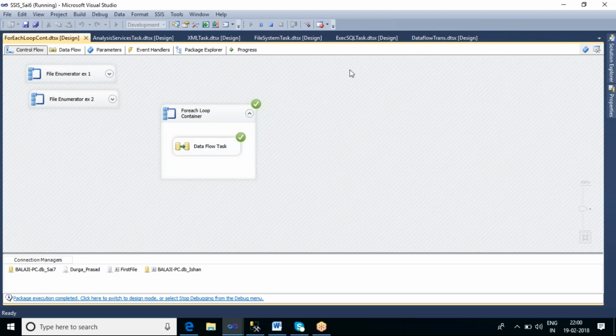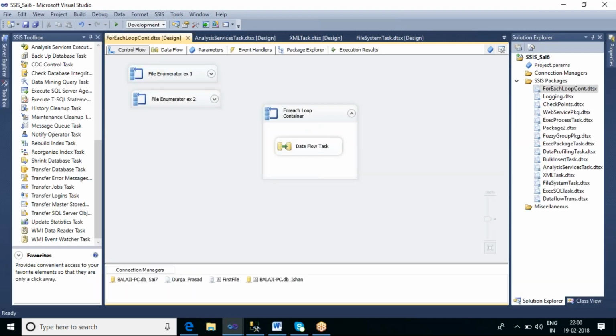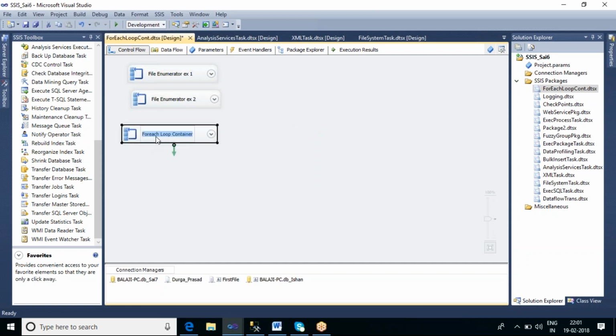Okay, understood? So that is the use of this item enumerator, and you can compulsorily expect an interview question on this. If I have 20 sources of data and want to push all those 20 sources of data into a single destination, how can we do it? Would you go for 20 data flow tasks, or what is your approach? By taking the help of the Foreach Loop container, we can handle it using a single data flow task. Okay, understood? So this is about the item enumerator.